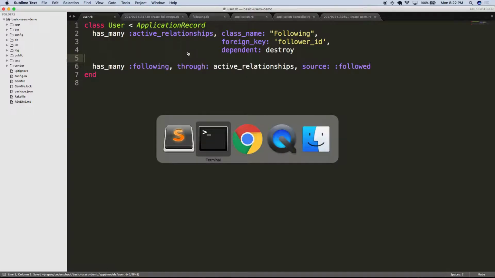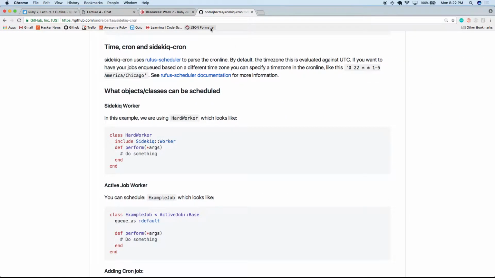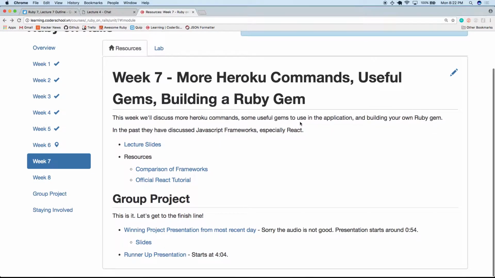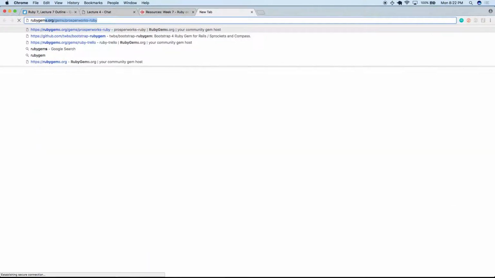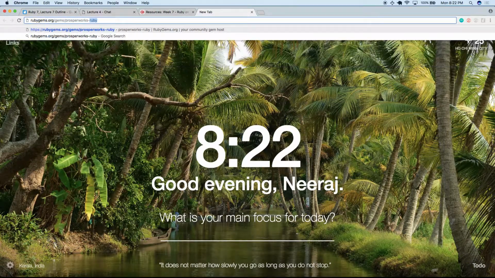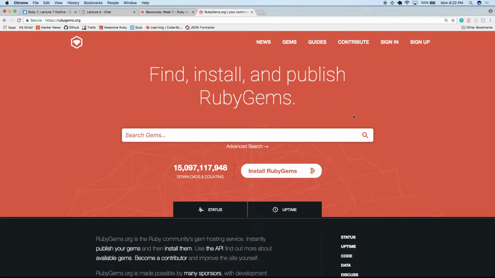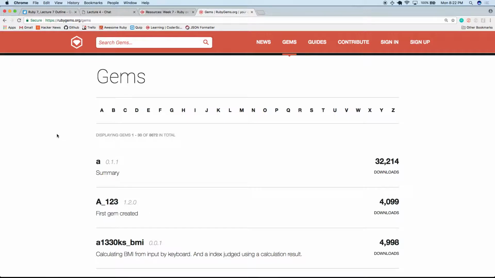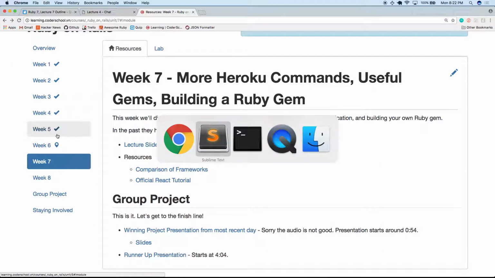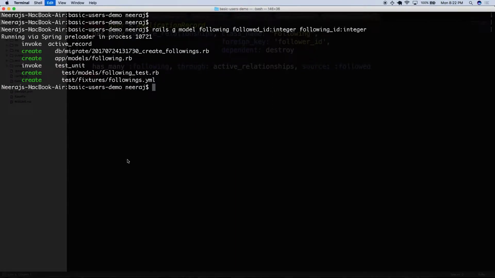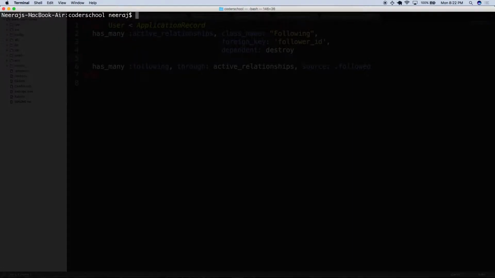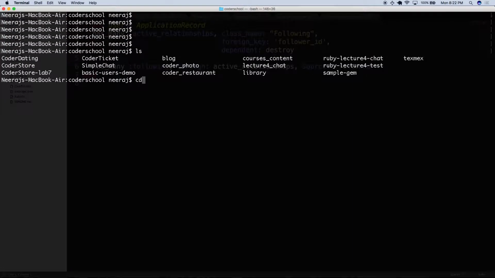Great. Alrighty, so the last thing I want to touch upon for this week is building your own Ruby gem. RubyGems is the main hosting site for gems. We've all seen the advantage of using gems. They're very powerful libraries. Now let's say you wanted to build your own gem. Why? Well, maybe you have some code that you really want to share with everyone. It's also just a great way to practice things.